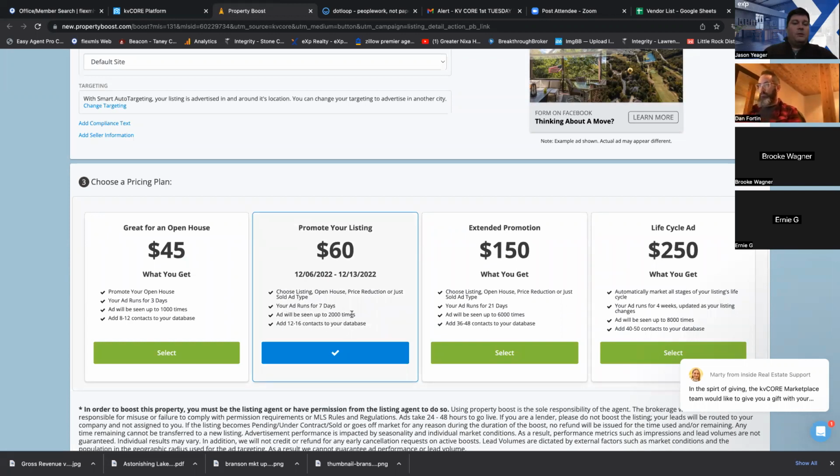The ad will be seen up to 2,000 times and add 12 to 16 contacts to your database on average for $60. So at about, what is that, $7 to $9 is about the average per lead that you're going to spend with Property Boost.